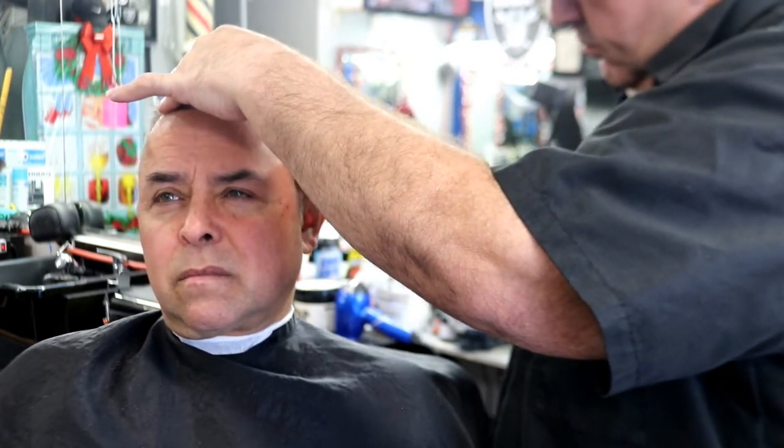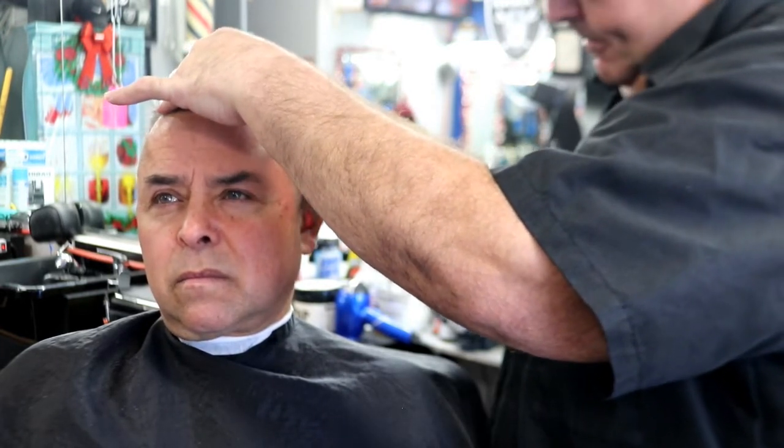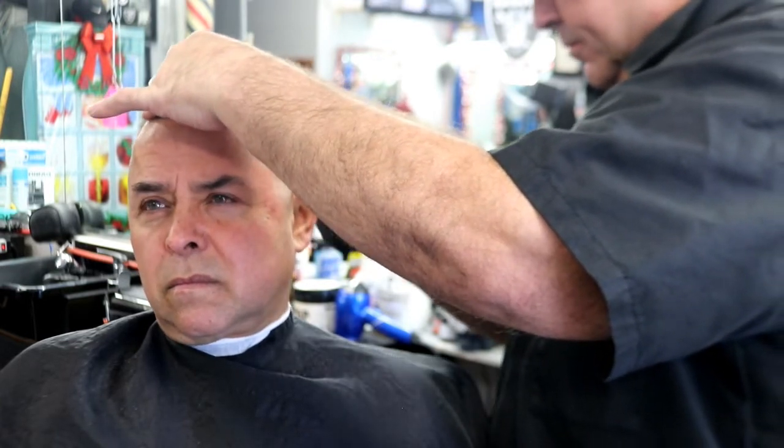And then I'll tell them for sure, why do you want to have sideburns? Sideburns are for old people. You're young, you shouldn't have sideburns. You should either get a fade or a taper. Make it look nice and tight. That way your haircut lasts longer and it looks nicer.